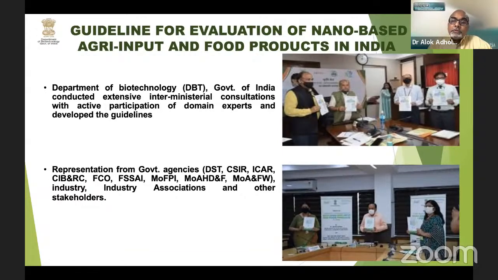The consultation process was very extensive, and in different phases, we took into account suggestions from different departments of the government and also the industries and end users, the farmers, and therefore their inputs became very, very important and essential while we developed this policy document and released it from the Government of India.